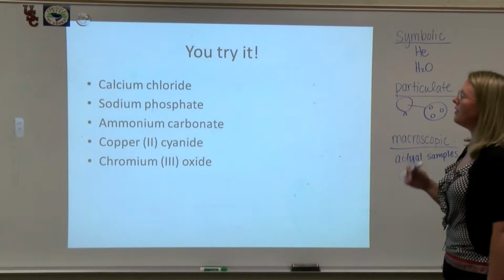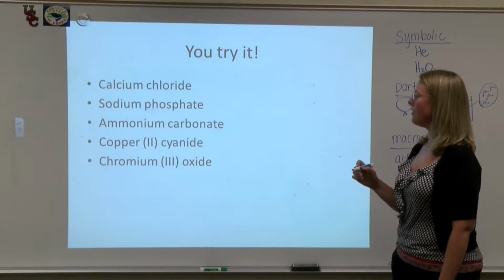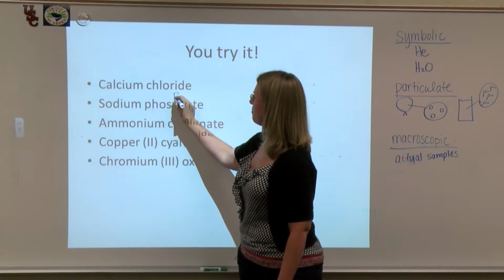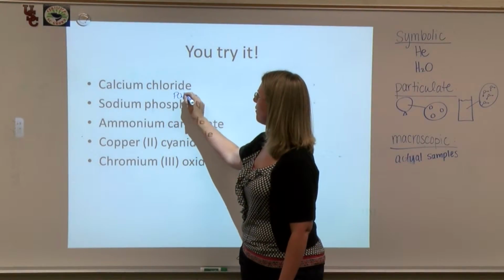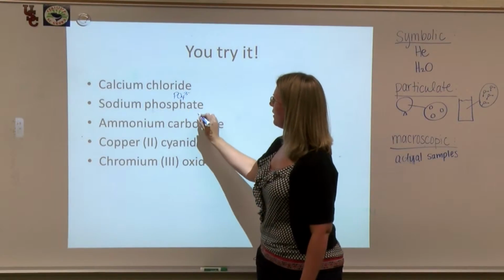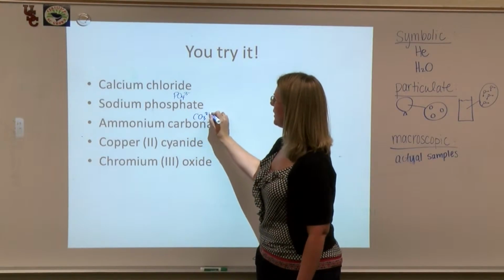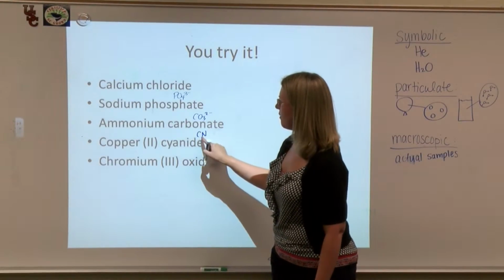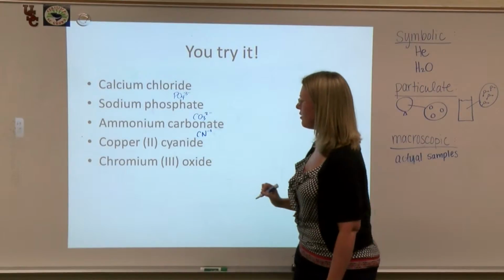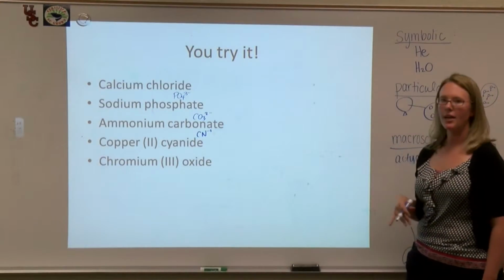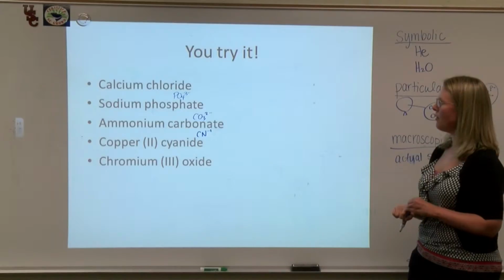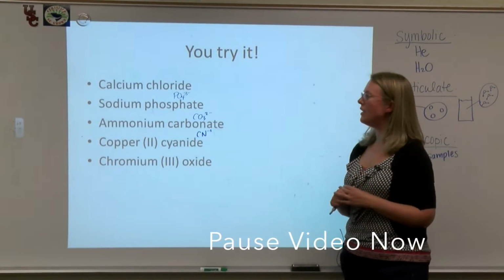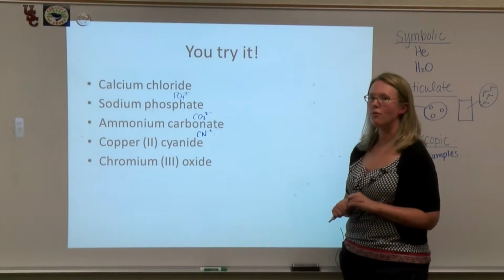So why don't you try it? I'm giving you a couple of examples here. For polyatomic ions, phosphate, again, that's PO4 with the 3-, excuse me. Carbonate, CO3, 2-. Cyanide is CN, so that's a carbon and a nitrogen with a -1 charge. So there's your polyatomic ions if you don't have those memorized or don't know those. And now you should be able to try these. So go ahead and pause your video again and try it out, see if you can get your formulas.